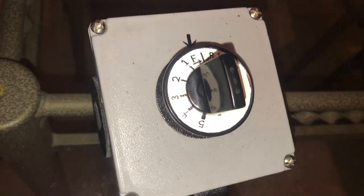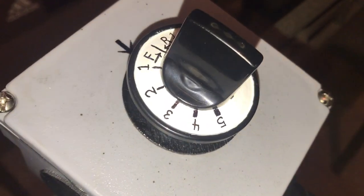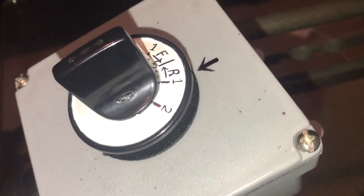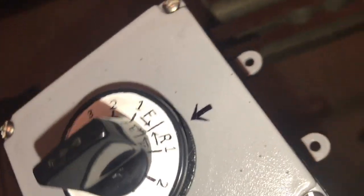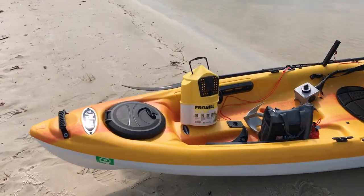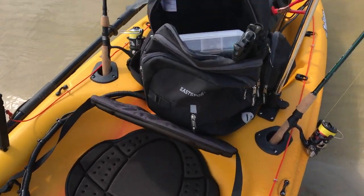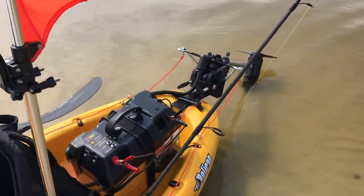Then I finally painted the oven knob a nice acrylic white. I put three coats down and then I finished off the writing in some permanent Sharpie so I can put the reverse speeds and the forward speeds on there. Here's what my kayak setup looks like. I basically extended the wire by 7 feet, so if I want to have it anywhere in the front, it can move around to the back and front and I won't get stuck having to reach behind me.